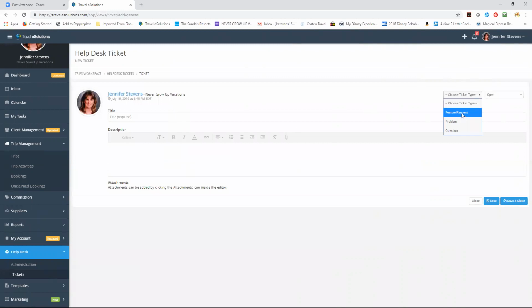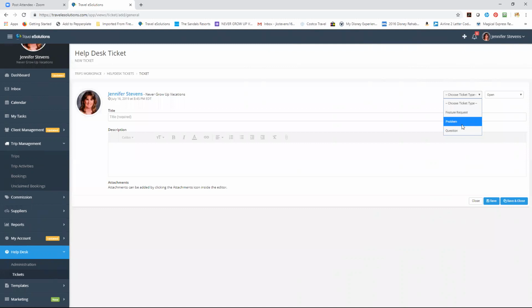Sometimes it's a feature request, and that's less about if we're missing properties. It's usually more if there's a feature of TESS that you would like. For instance, I know a lot of the agents have been really asking for the default times on the check-in and check-outs of resorts to default to 3 p.m. check-in, 11 a.m. check-out, just because those are standard. They may vary a little bit, but it's definitely not midnight to midnight, so you're always having to change that.